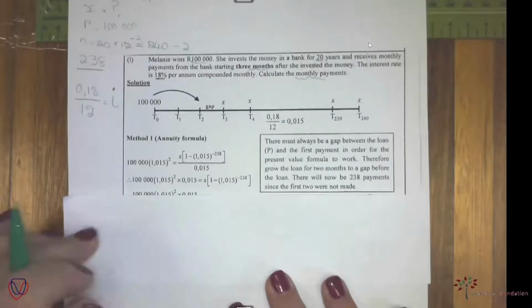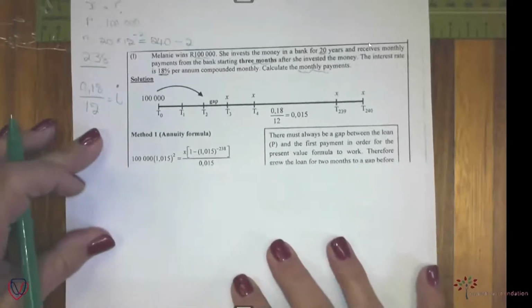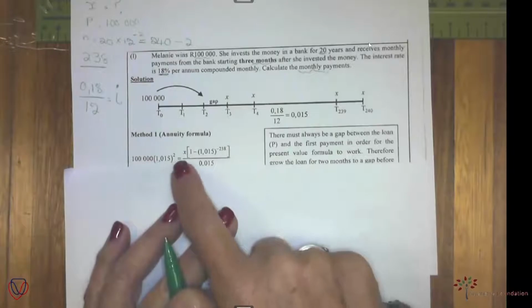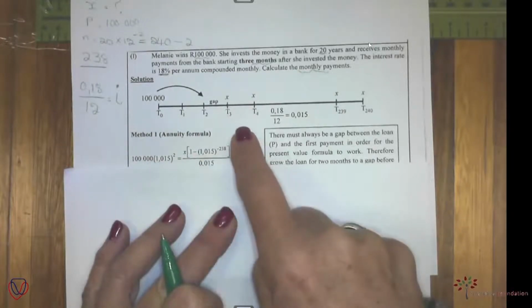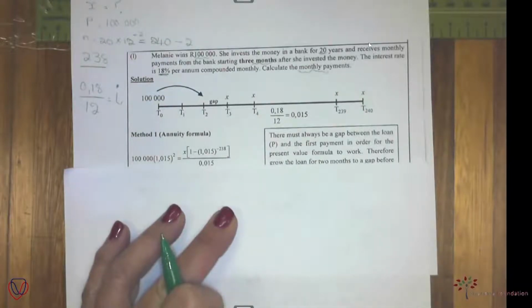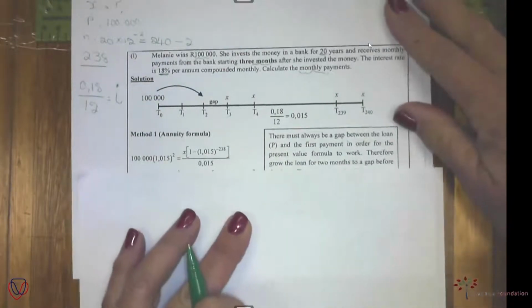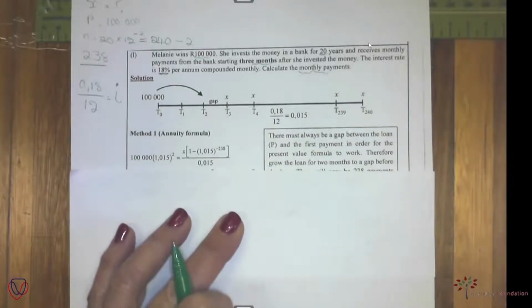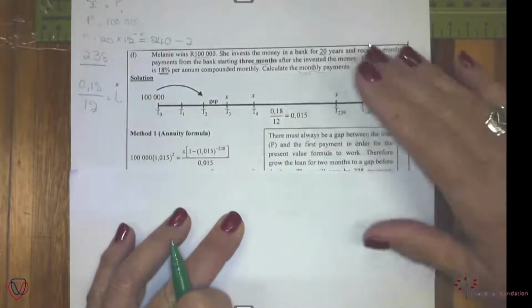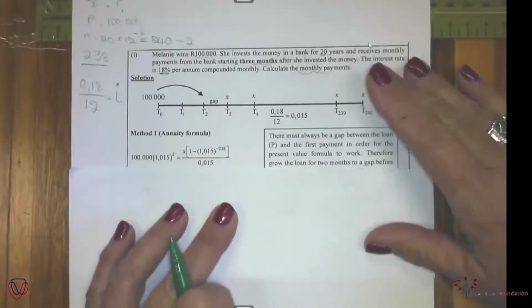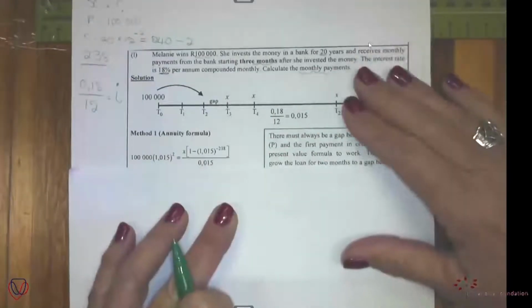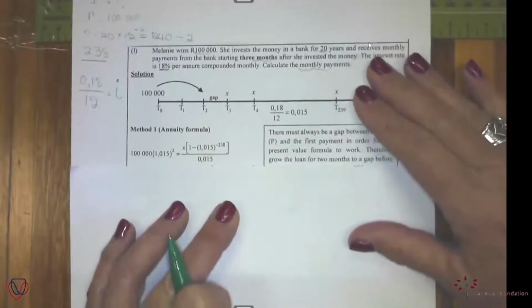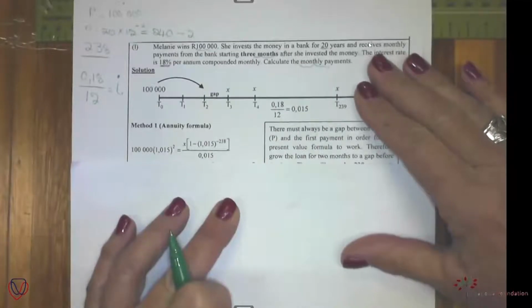Now. Okay, let's have a look. There's your P formula. Just look at the formula. It's 1 minus 1 plus I to the power negative 238 because it's the loan formula that we use. She's actually lending her money to the bank and they are paying her interest. You understand? A loan. And that is the P formula. And then underneath the line, it's only I. Make sure you know this formula, but I'm sure it will be on your formula sheet. Just choose the correct one, my friends.